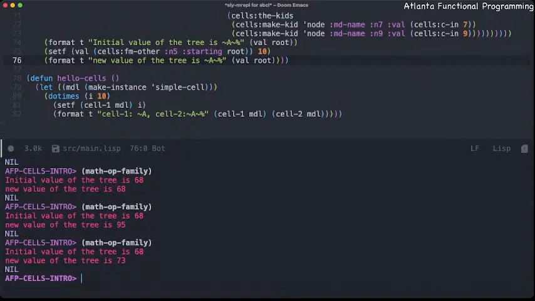I mentioned that Cells is built on top of the observer pattern a lot. It's an implicit observer, okay? Dataflow programming itself is just based on the observer pattern.